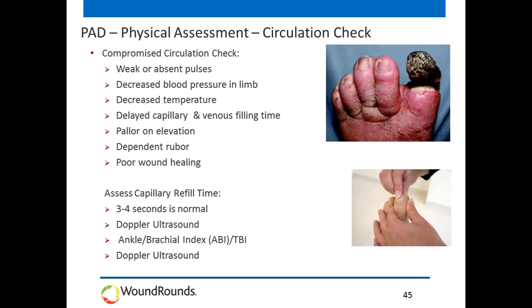So assessing the vascular status is going to be really important again. We need to determine if healing is even possible. There are non-invasive tests that can be done to help you assess the blood flow. You need to check the patient's circulation. Mild peripheral arterial disease is asymptomatic. Moderate to severe, you're going to see diminished or absent peripheral pulses. So you're going to want to check the capillary refill. You're going to want to check the ABI, and if you can't do an ABI, maybe a TBI should be done.